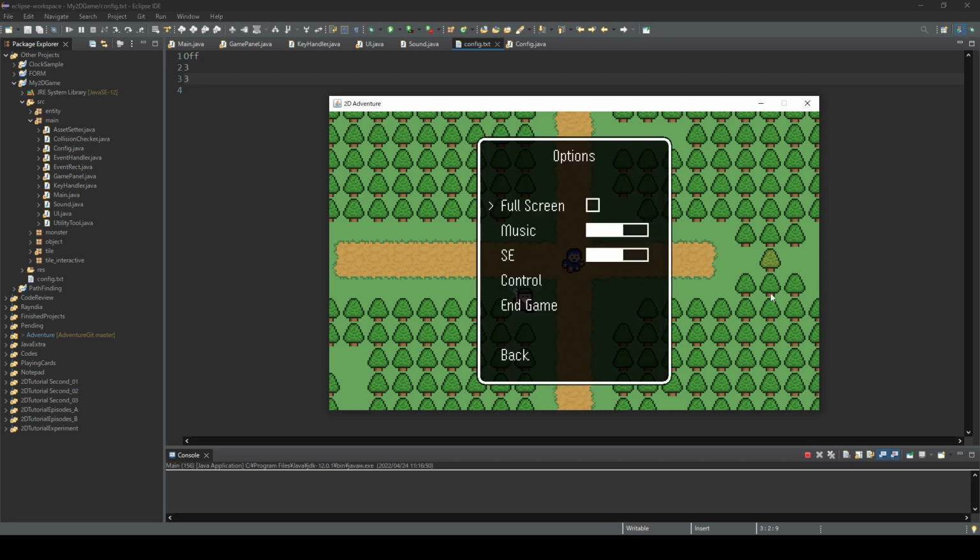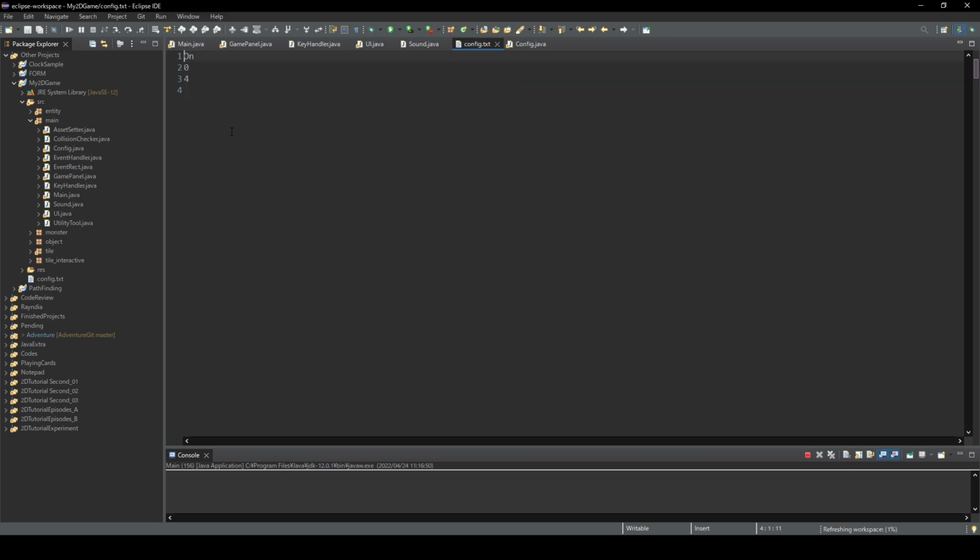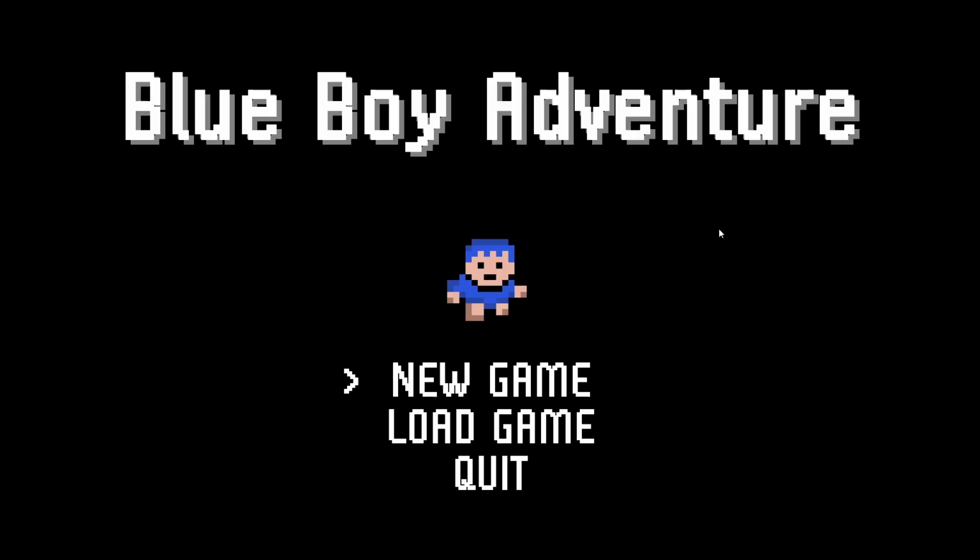Alright, and so see this config setting. So we're gonna switch to the full screen and music mute, SE scale 4 or something, and see, we saved the settings. So if you restart the game, now the game starts in full screen.